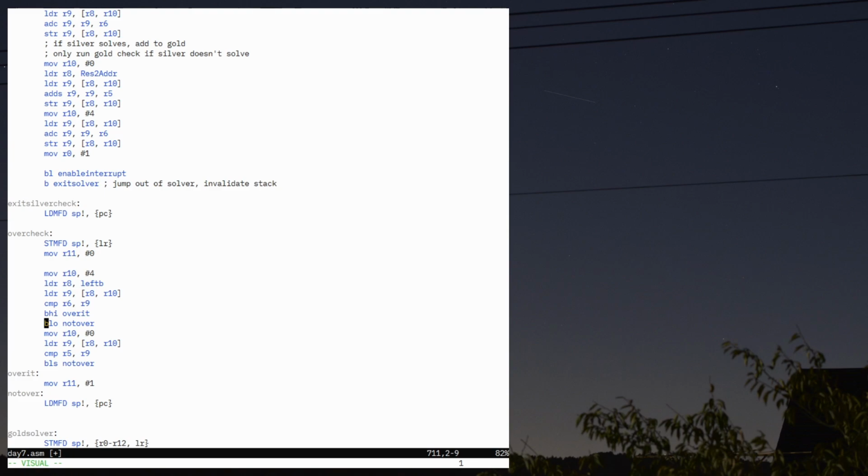And if it's low, if it's below the value in R9, R6 is below R9, then it's definitely not over, and so we jump to not over.